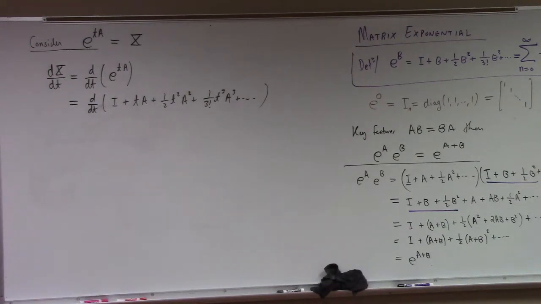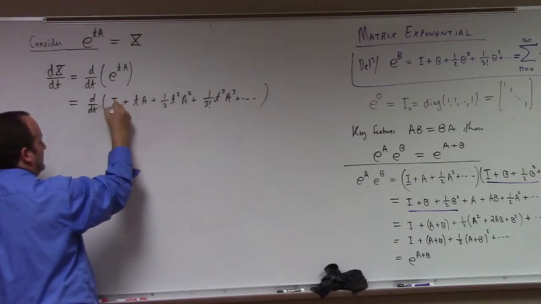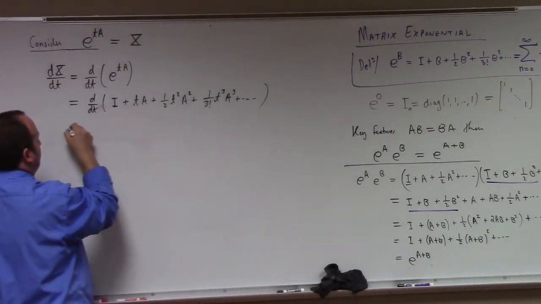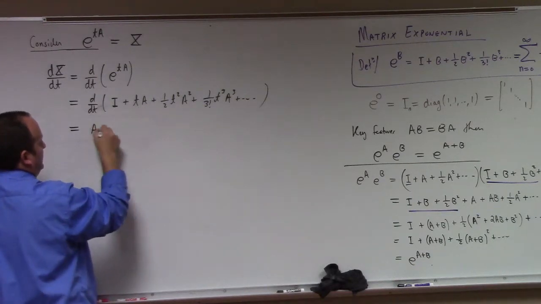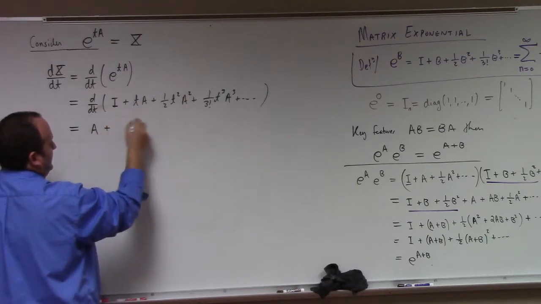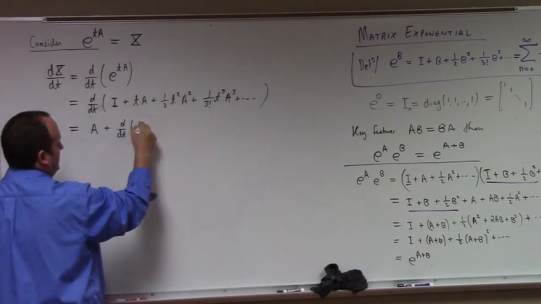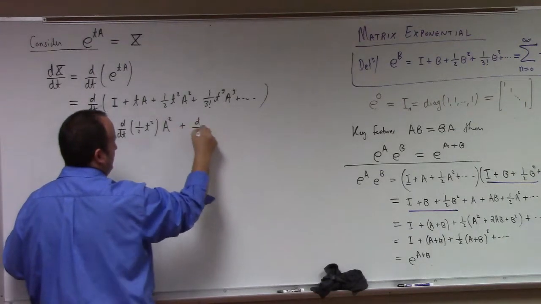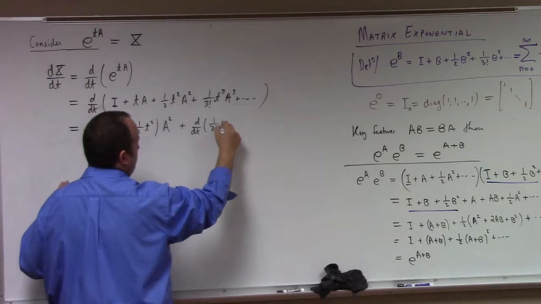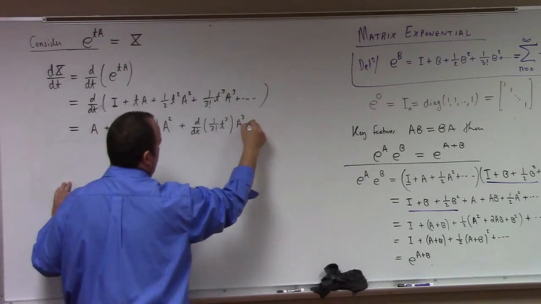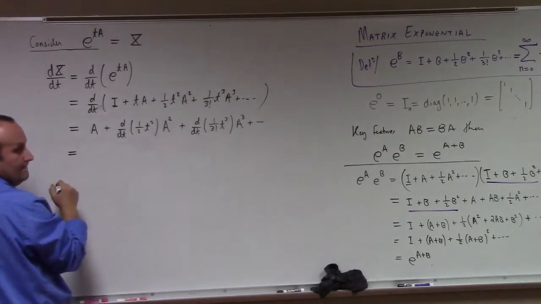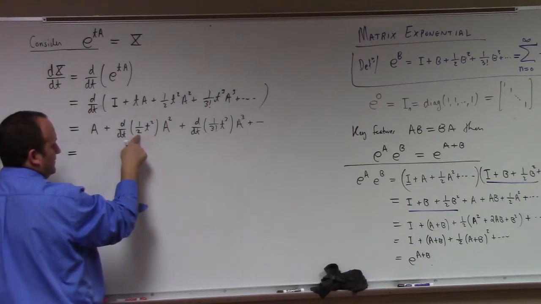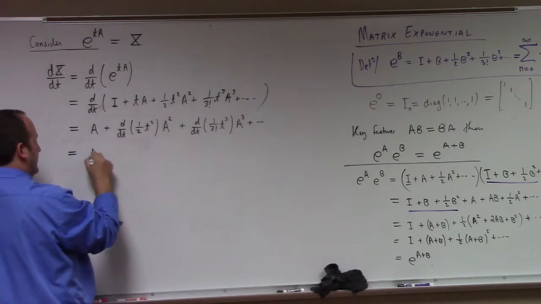What happens when you differentiate that? What's the derivative of a constant matrix? 0, yeah. And what's the derivative of tA? What's the derivative of 1/2 t squared A squared? The way this works is we just differentiate the coefficient, and the A squared just factors out because it's constant. That's the differentiation here. What did I have for the second term? I've got the 1/2 as well, so just tA squared. So A plus tA squared.